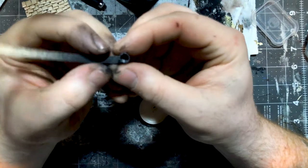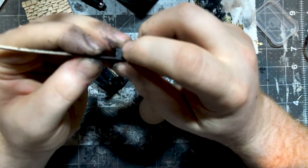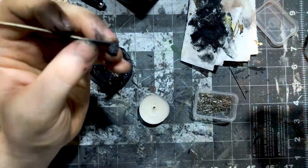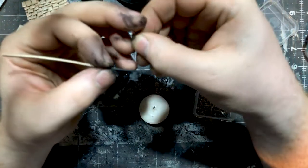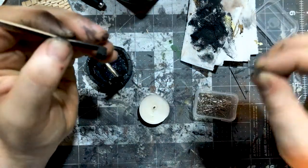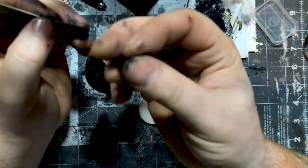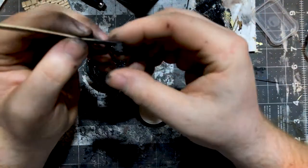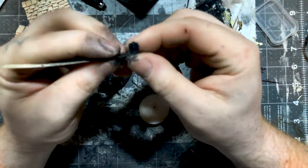So I noticed my little bucket here, my little Hurst Arts bucket, had these two little indentations on the sides. So I'm going to take a push pin, heat it up with this tea light and push the pin through to make a bail out of this jewelry wire. Hopefully it'll work. And then my bucket will have a little bail on it to hook the rope up to.